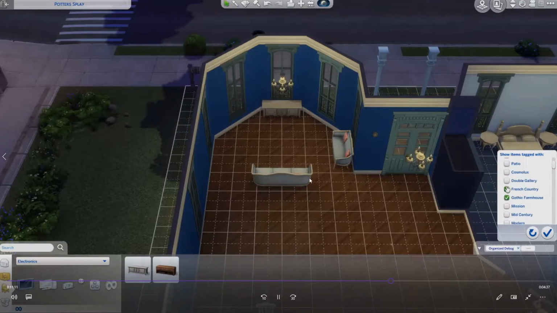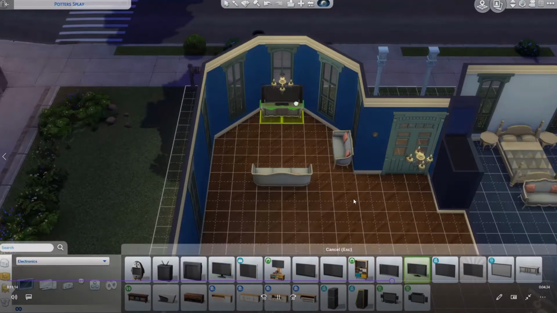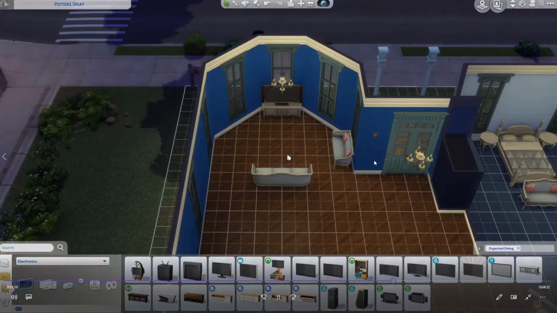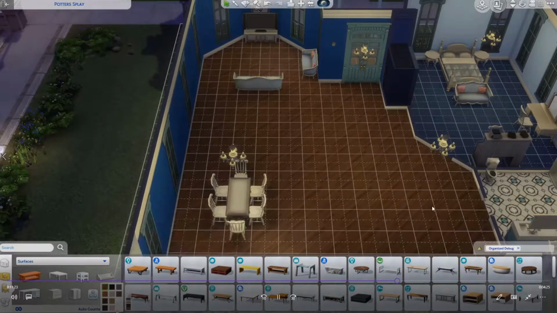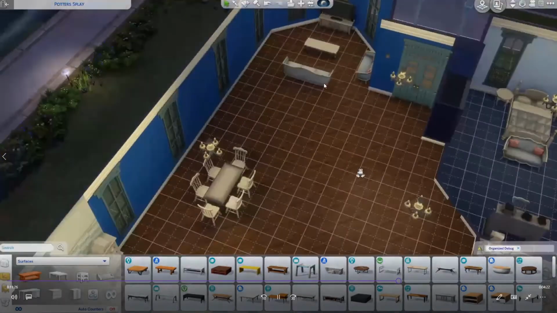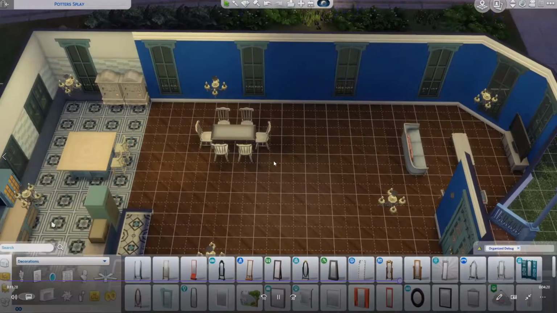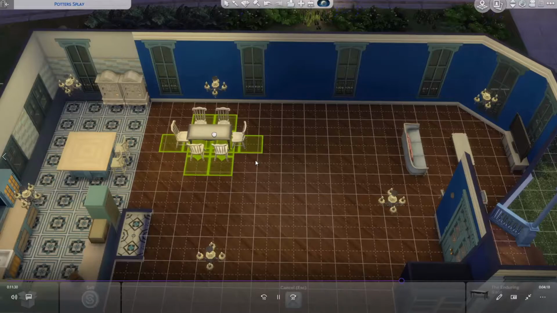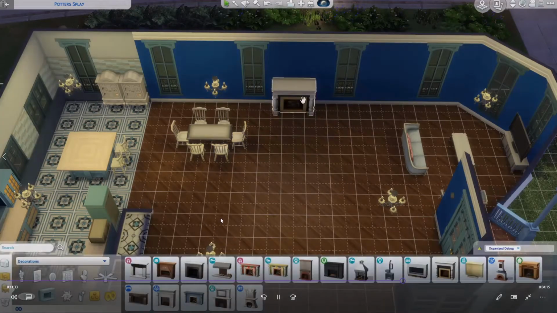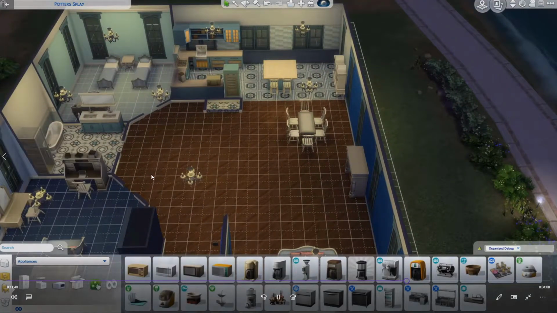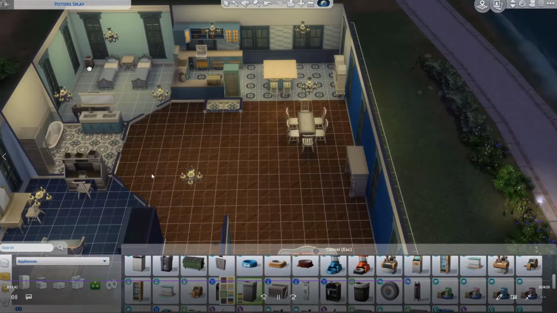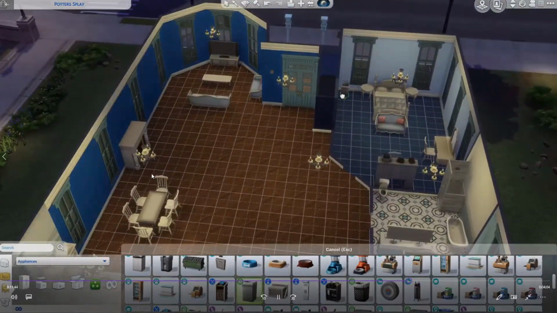There is an area when I eventually turn around, right over here. I didn't really put anything in this area, opposite the dining table near the laundry space. Yeah, I didn't end up putting anything over here. But that means that there's space to do whatever you want with it.